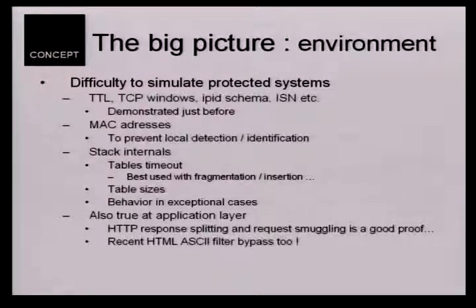So we saw this for some TCP and IP fields, but we've got some problems also with MAC addresses. When you're performing some NAT and you're working on a local network, we see that different IP addresses are going to answer with the same MAC address. Then you detected the NAT, very easy.